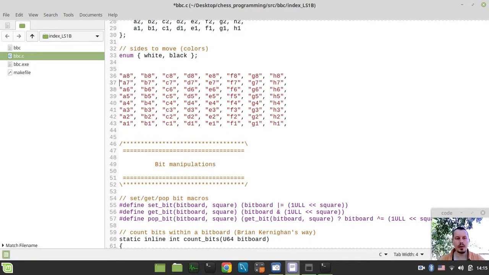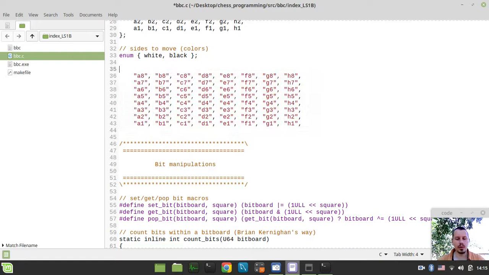So I want to create a variable, so this would be the constant character, and we call this square to coordinates, okay, like this.